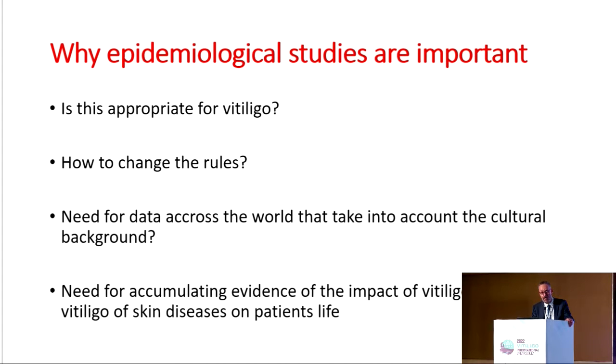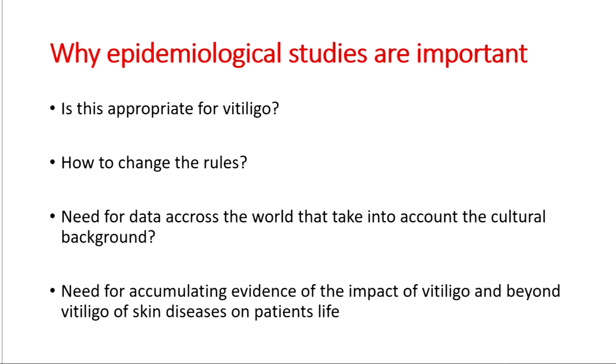We should also think about changing the rules for calculating the global burden of diseases, and I think it's the right time to do it for skin diseases, which have a huge impact. There is, for the moment, something that is happening for skin diseases, and we want to set up a special task force on the burden of skin diseases. And it is important probably to change the rules and to have an adequate estimator of the burden of disease for skin. But to do this, we will need data across the world that take into account the cultural background, as I said before, and we will need to accumulate evidence on the impact of vitiligo, and beyond vitiligo of skin diseases, on patient life.